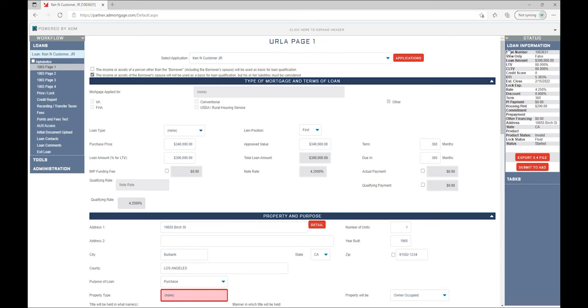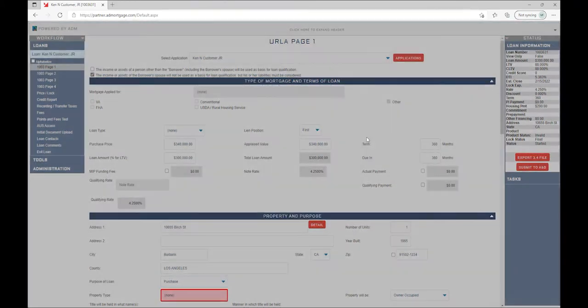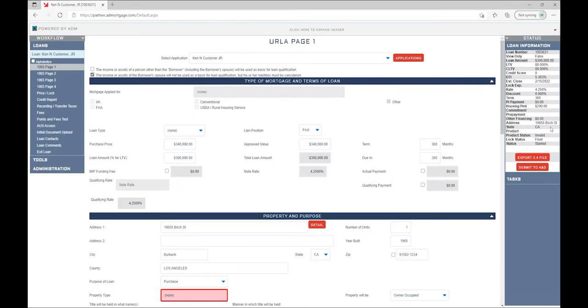Once you are inside the loan, on the right side you will see some basic loan information. Here is also the Submit to the AD button, which is not valid until you complete all the required information. On the left side you can see the loan menu. By default there will be an application page first.